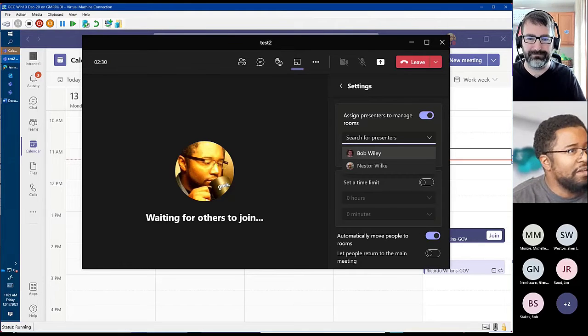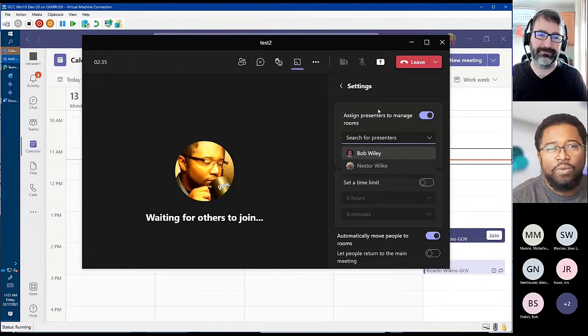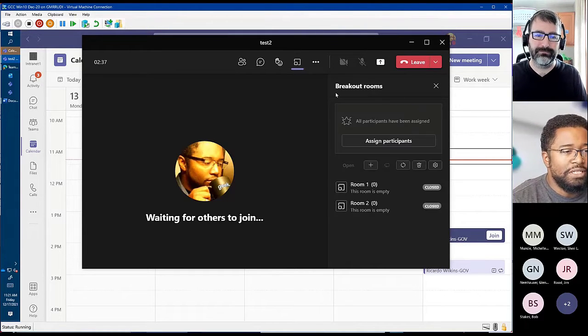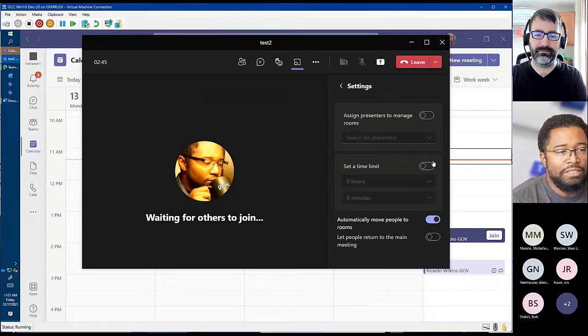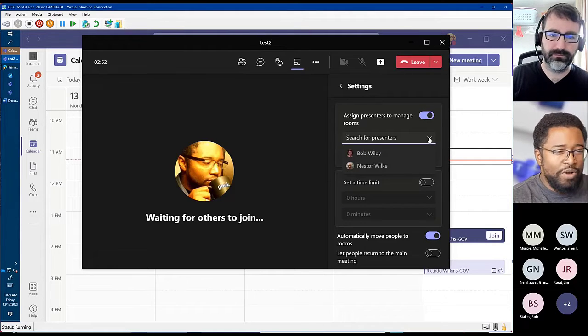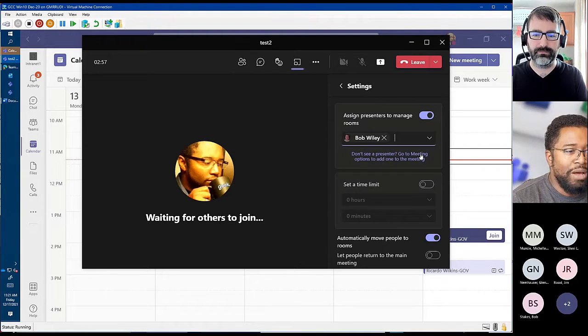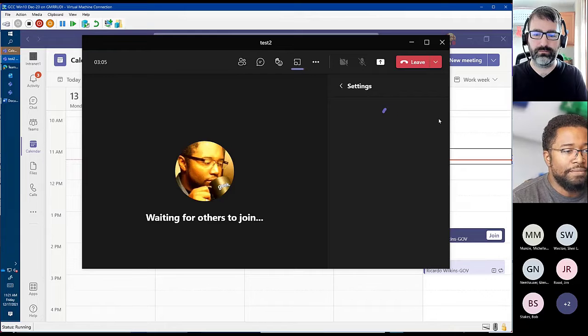While you guys are talking, I saw the chat about the breakout room co-organizers. So I was kind of showing that while you were talking, but just to show it again, this breakout rooms piece here and the little gearbox is where that magic happens. Since I've got 2 named attendees in this meeting, they will show up in that drop down. That's where you saw me fumbling through, is I had to get those people as attendees there, but now I can make Bob a co-manager of the breakout rooms, and that gets it done.